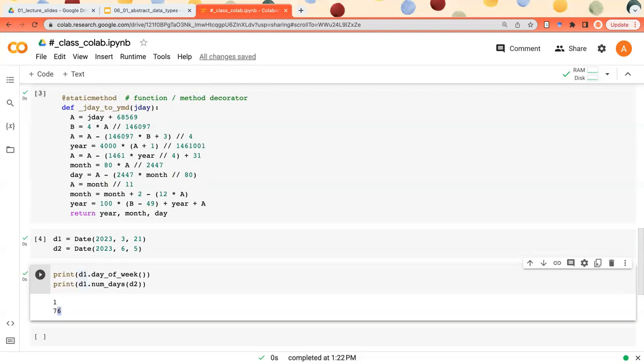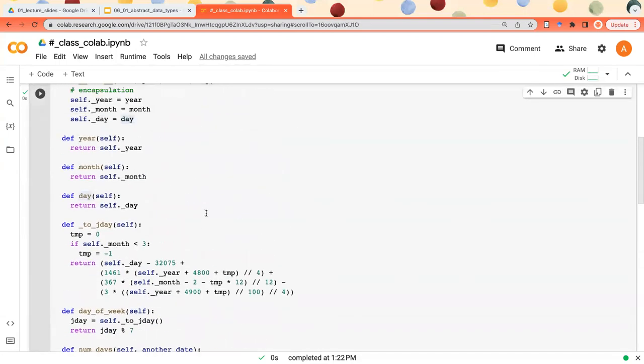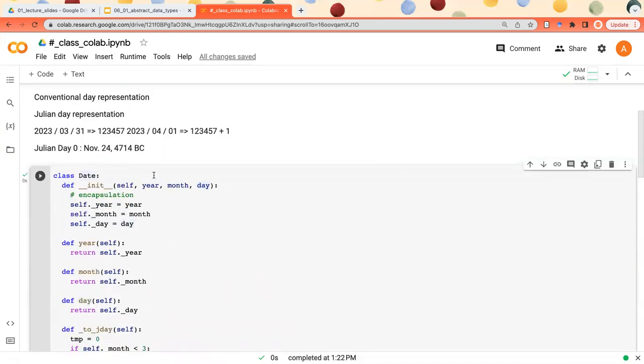And let's assume that situation has changed. And we need to support millions of date objects. Let's say we're running a social network like Facebook, and there are millions of users and millions of date objects.